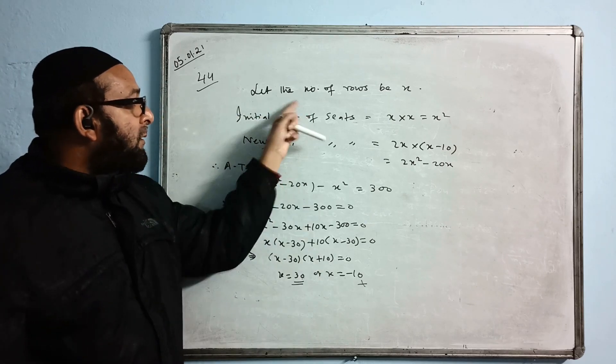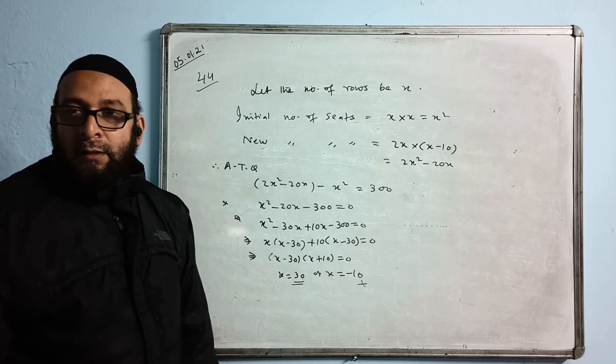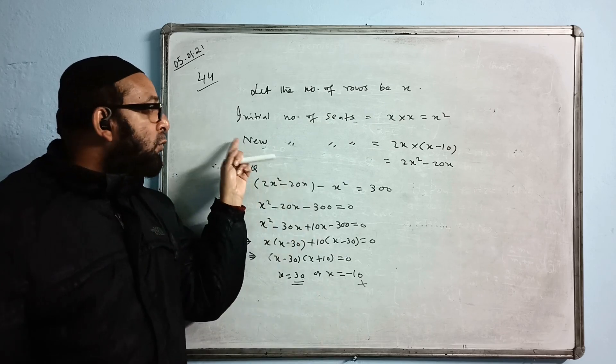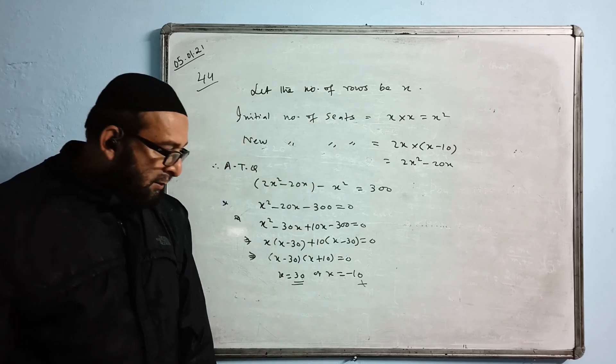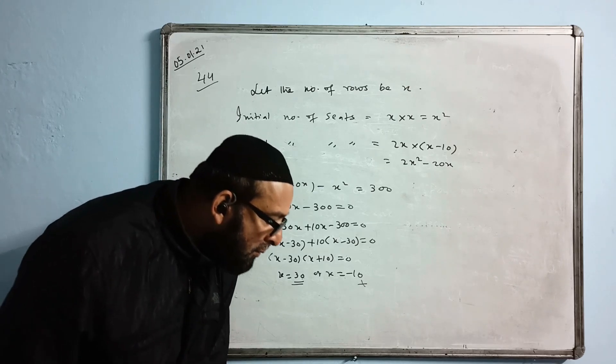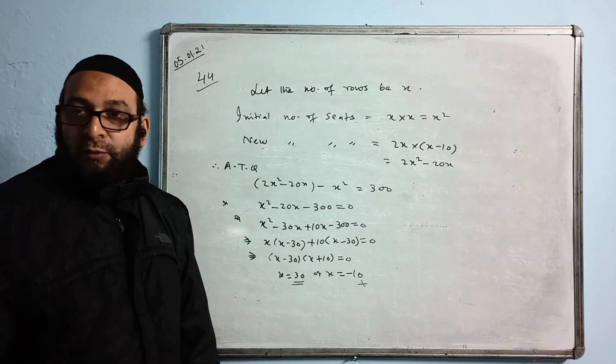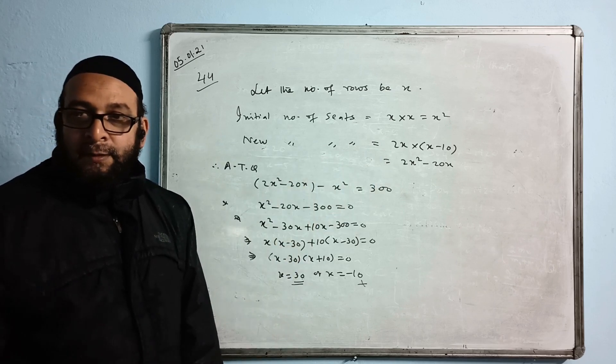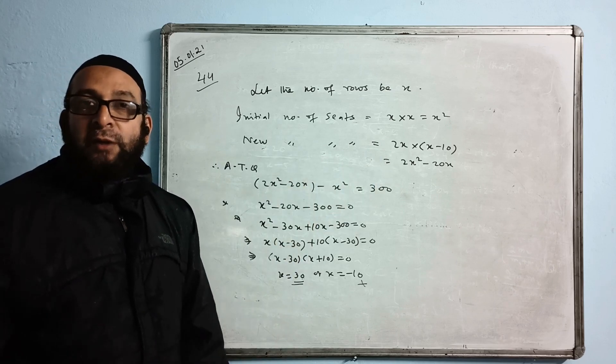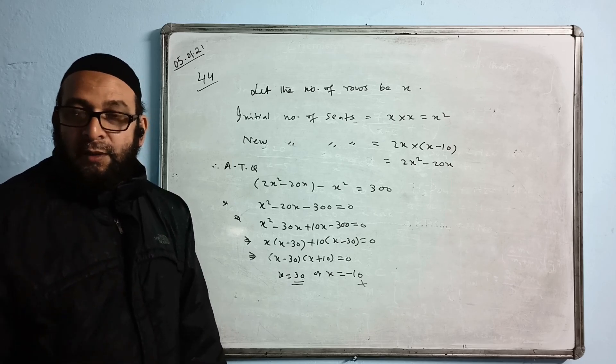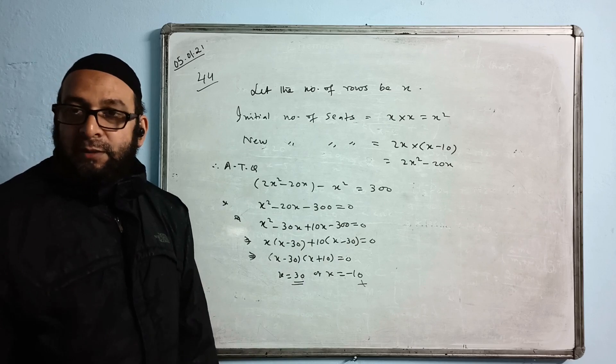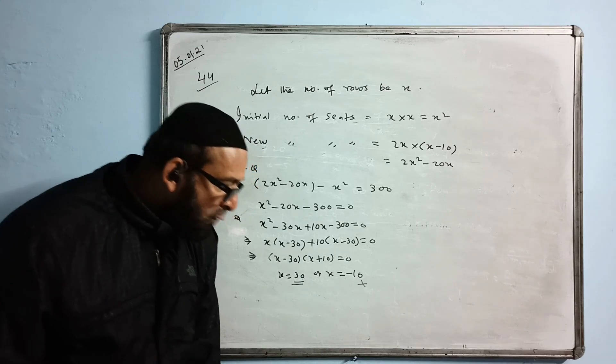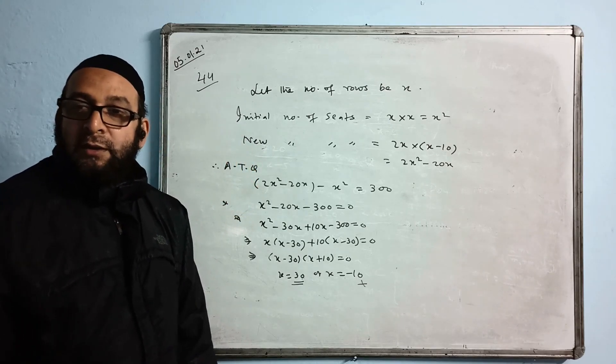The new bill per head: money is 4800, but what is happening now? 4 more people came. The number of people is X plus 4. The new bill per head will be 4800 by X plus 4. Then which is bigger? The difference is 200 rupees. I think the second case, the initial one is bigger. Then subtract: this minus this equals 200. And then we solve it. Yes? Who was asking this question?